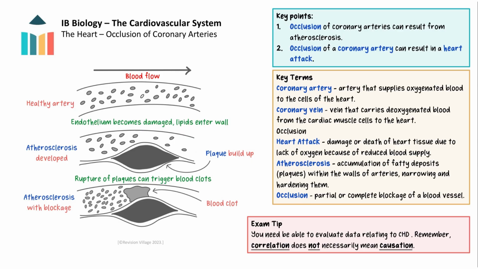The accumulation of plaque also leads to the hardening and thickening of the arterial walls, reducing their flexibility and elasticity. In advanced stages, plaques can rupture or become unstable, causing blood clots, which further obstruct blood flow. If a clot completely blocks a coronary artery, it can result in a heart attack.